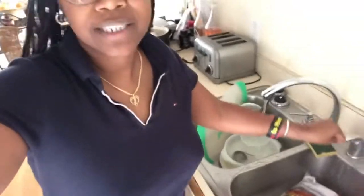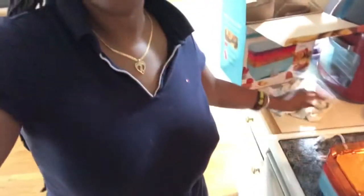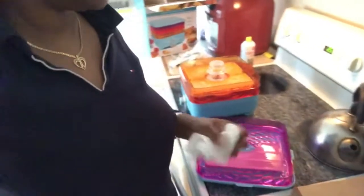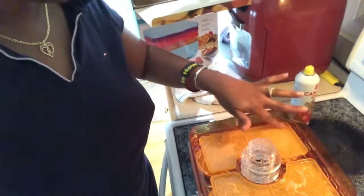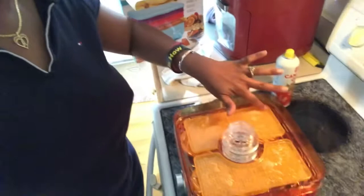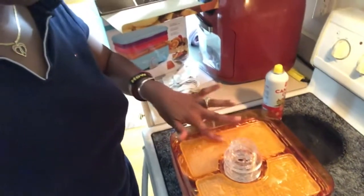Right, then I'm just gonna rinse my hands a little bit because I like to use my hands to just make sure that it is ready. And then also get them a little dry so they're not too watered down in there. I'm just gonna make sure that the oil is all where it needs to be. So just bear with me one second.